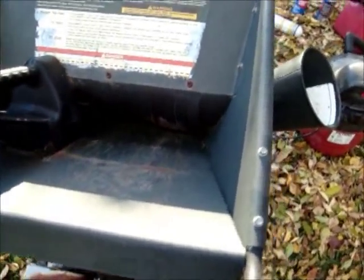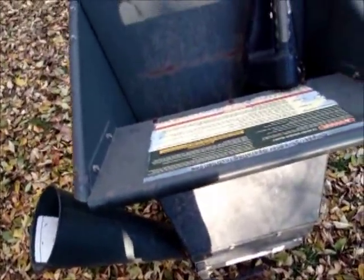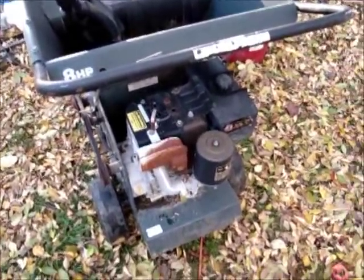He gave this to me and I just have to get it repaired and get it back to them. The blades are down inside there — quite an interesting setup down there as you can see. It goes in this way and comes out this way, or could come out the bottom for all I know. Time to get her running — we'll get on our way and tear the carb off.